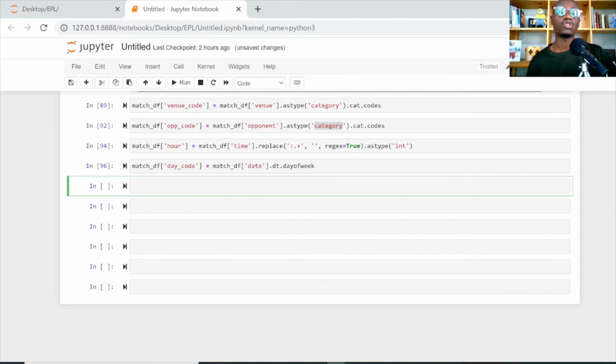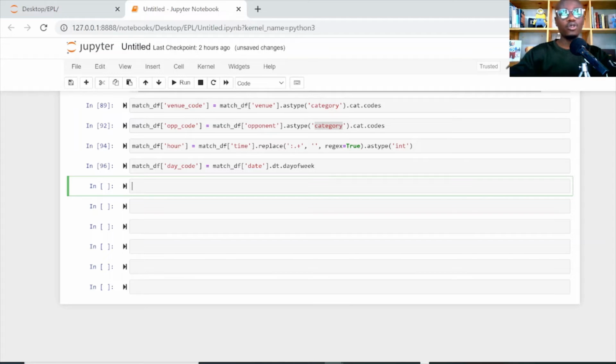But now I just want win to be 1, and draw or loss to be 0, because that's the variable I'm trying to predict, and I'm just going to split them into 2 rather than 3.